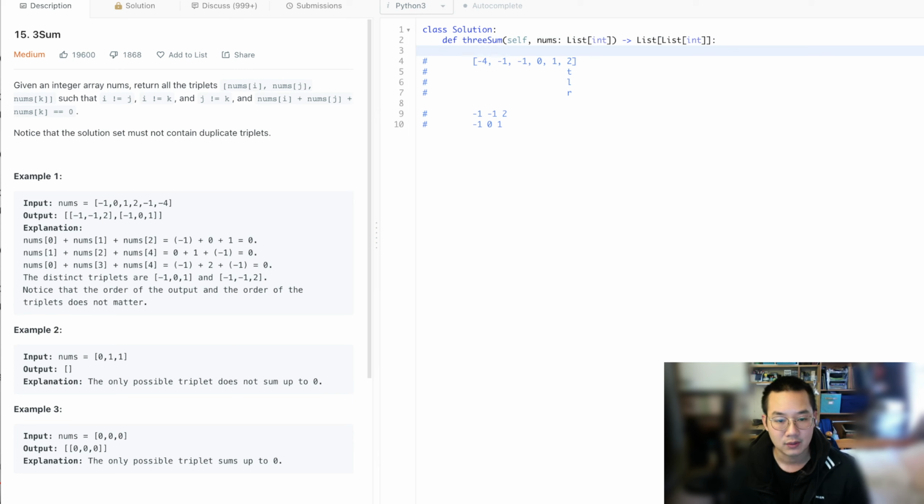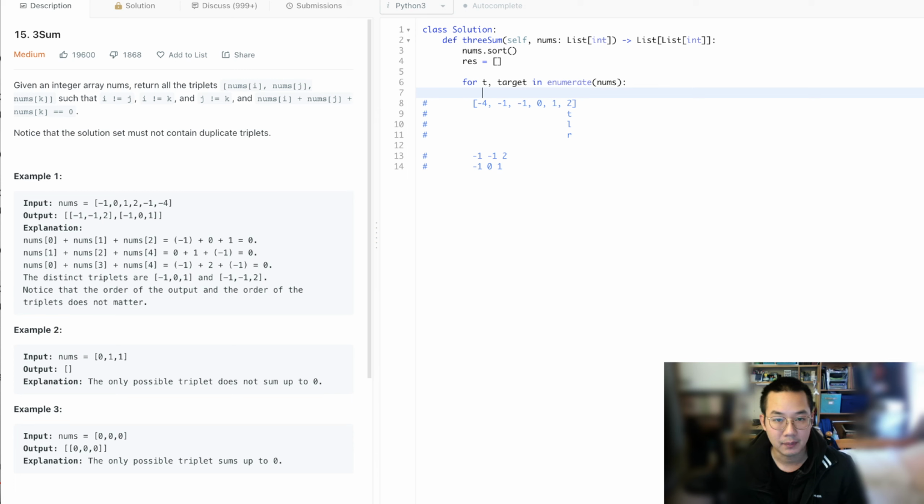So first of all, we store our nums, and we set our results to an empty list. So let's get all our targets. So for t and target in enumerate nums. What happens here is we set our target, and we need to make sure that we don't have the same target. And we also need to make sure that we don't skip the first item.